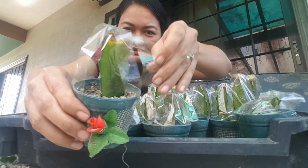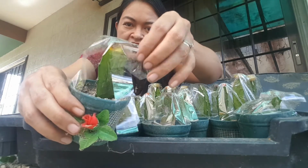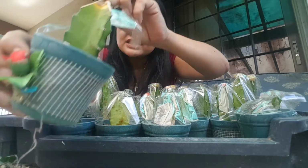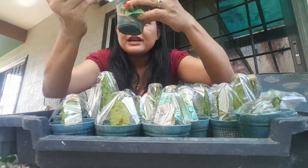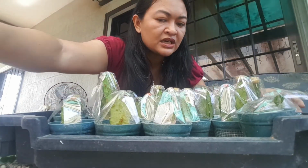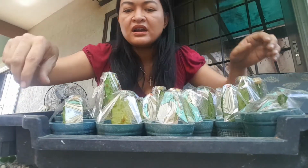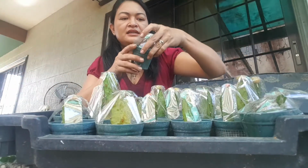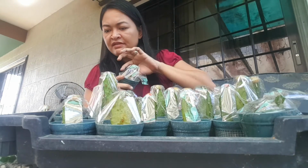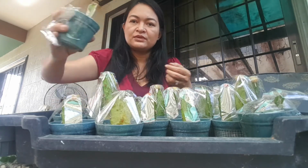Why? The rootstock above is a little bit yellowish, which means the scion is not growing too well. So I'm gonna scrap this off and redo this. Okay, so out of the 28 pots so far, I could see that almost everything is doing well, except that one and, well, this one.